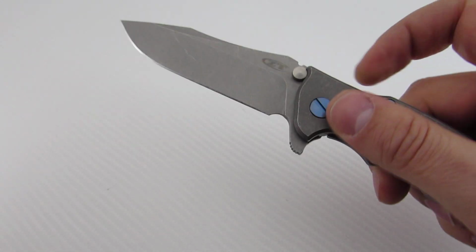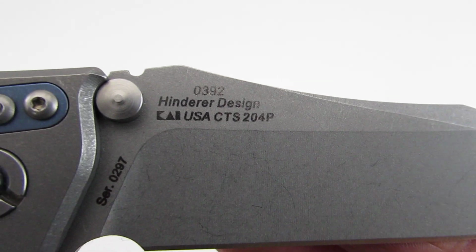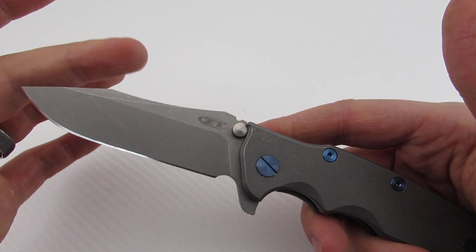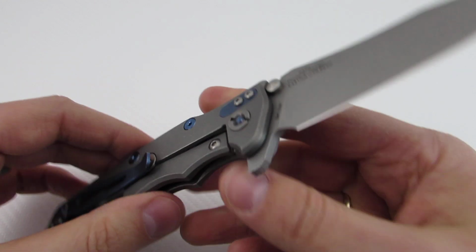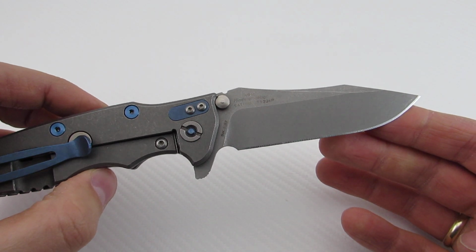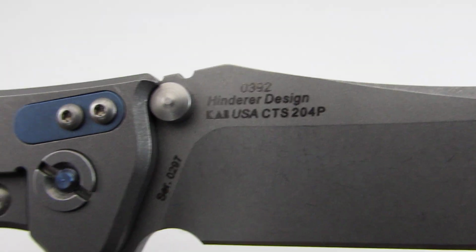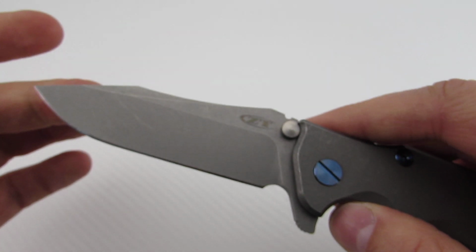Ooh, real quickly. This is produced in CTS 204P. The initial prototypes were done in M390, but it seems that the US companies are having trouble getting their hands on M390 these days, which is likely the reason that those of you looking for the 0562 carbon fiber in M390 are not really seeing them out and about in large numbers. And I have no problem if they switch up completely to 204P if it is a better pipeline for this steel that's very comparable to M390.